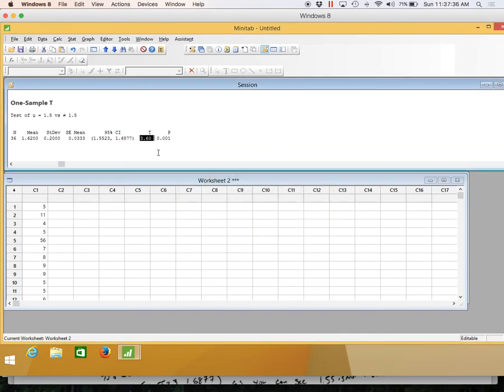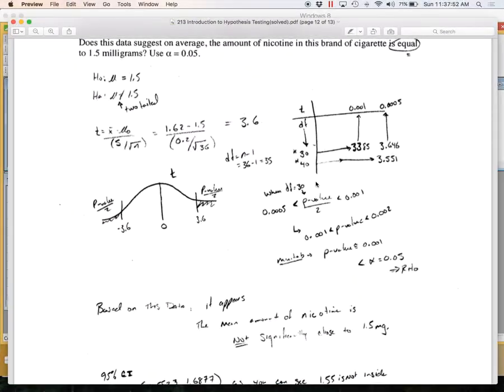There we go. My test statistic is 3.6, and my p-value is 0.001. Now, what you need to know is, when you're talking to Minitab, you don't need to multiply what they give you as a p-value by 2 because it's two-tailed. Okay, so here you don't have to worry about the multiplying by 2. When Minitab does it, you've told Minitab what the sign is. It is just telling you the p-value. It doesn't need you to do anything other than to just read it. So the p-value is actually 0.001, which is very close to in between these 2 points.